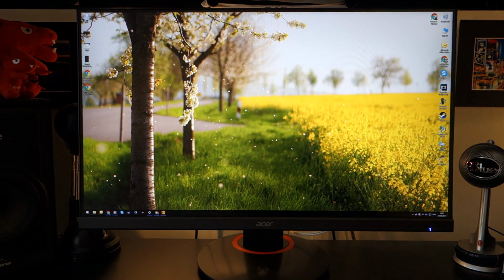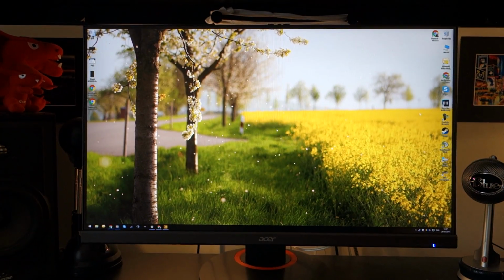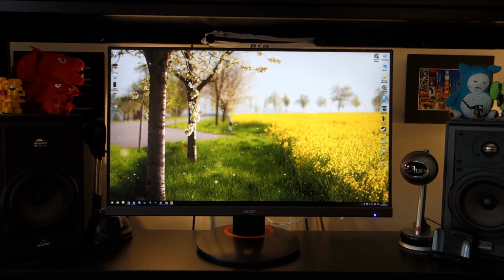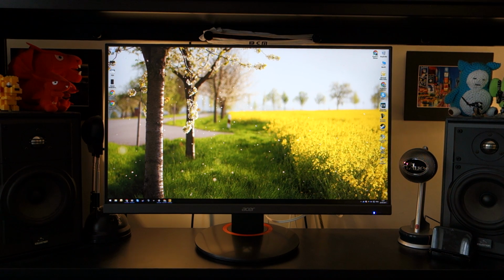So this monitor is still hands down the best gaming monitor. Is it worth the extra investment for the borders? That's up to you to decide. But in my opinion, if you can afford it, it is still the best gaming monitor you can find.